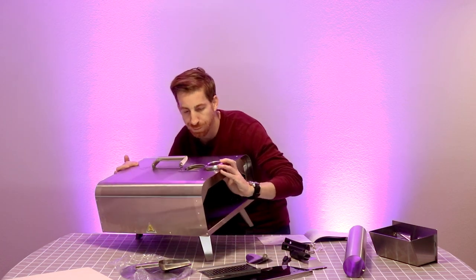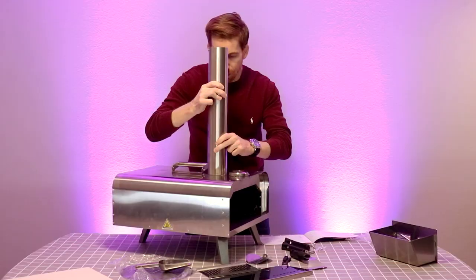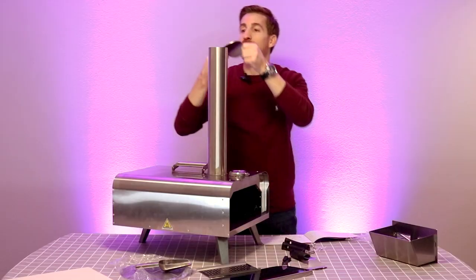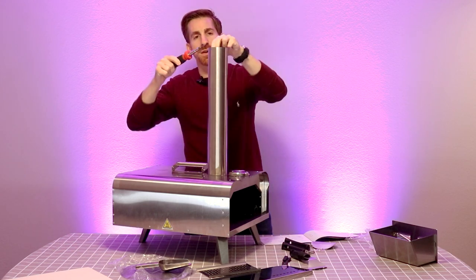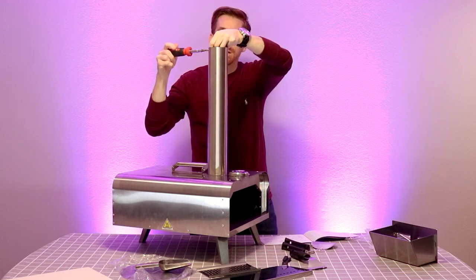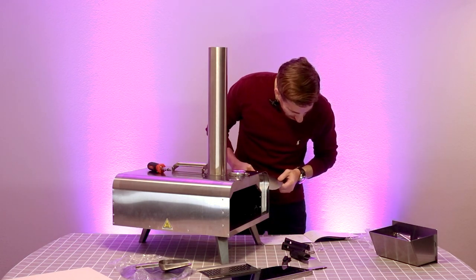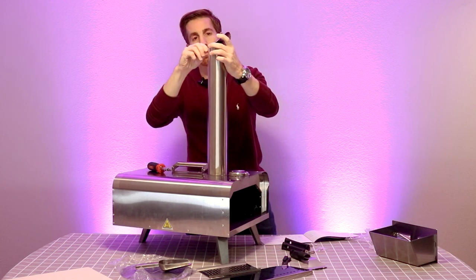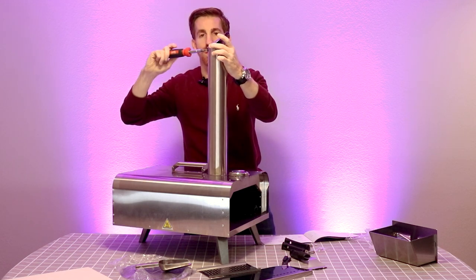Next, it says to flip it back over and put the chimney on. Insert the chimney into the main body. Now we find the chimney flue — let's get a screwdriver here. It's Phillips screw driving, so we just pull this thing out. Now it's saying place the chimney cap on the chimney. You can direct your smoke how you want it to go by angling this — give this a twist and away you go.